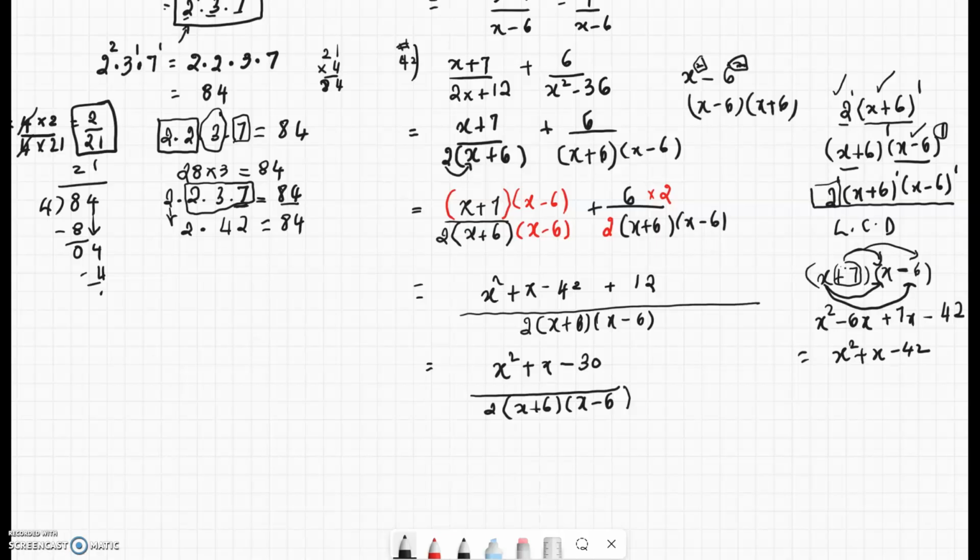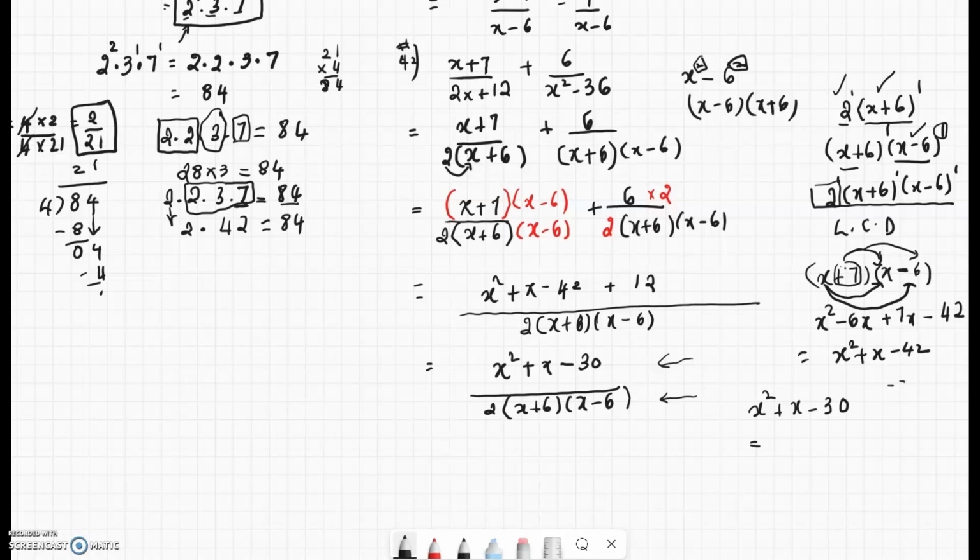However, the most important thing at the end is to present your answer in the lowest terms, which means you have to cancel all common factors, which means factor the numerator, factor the denominator. The denominator is all set. We don't have to do anything with the denominator. But the numerator is a quadratic expression and we can factor it if possible. If it's not possible to factor it, then that's the end of the problem.